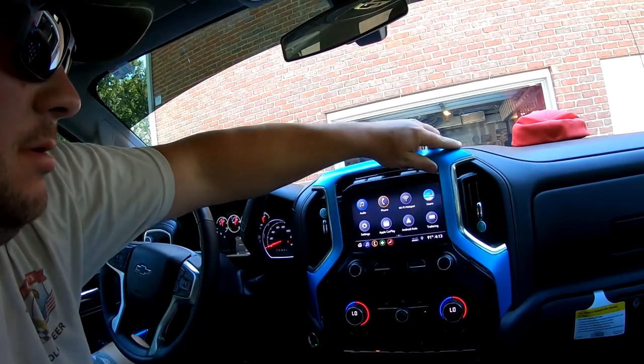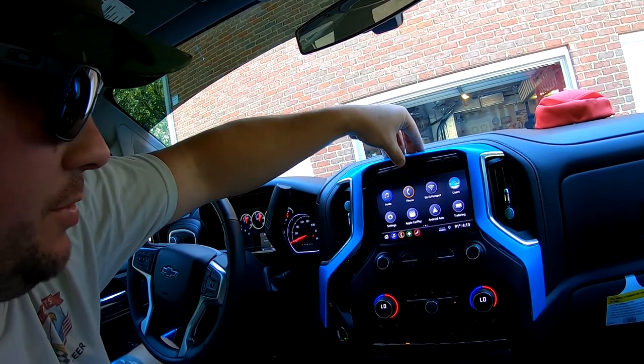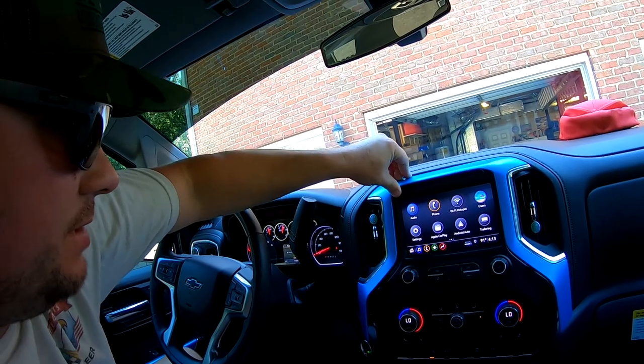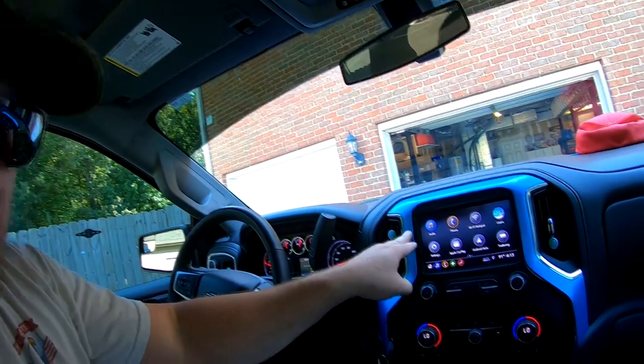That's that. That's pulling your bezel off of your radio, and to put it back in, it's real simple. I don't even need to take this off. I just did it to show you. So putting it back in, set it in place. Line up your top clips first, and you're gonna snap those down in. There you go. And then you're just gonna work your way towards the bottom.